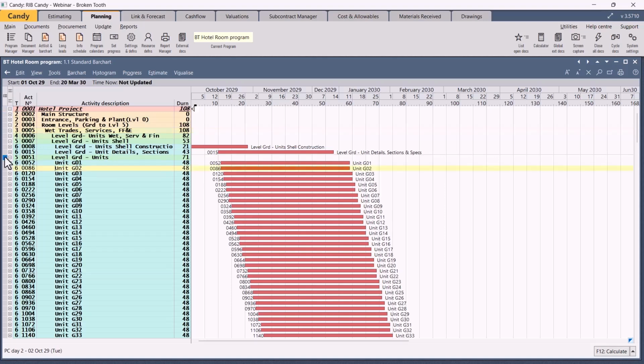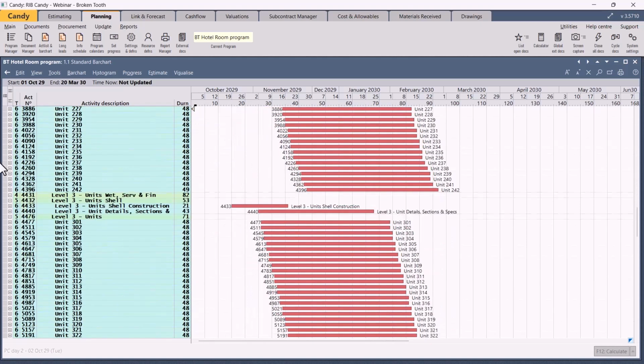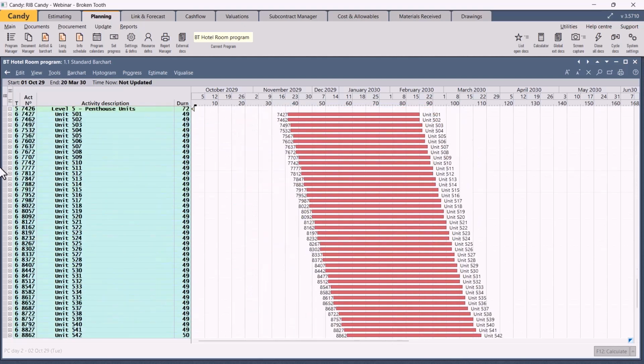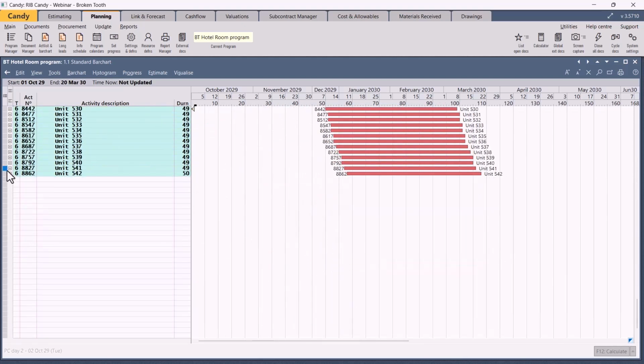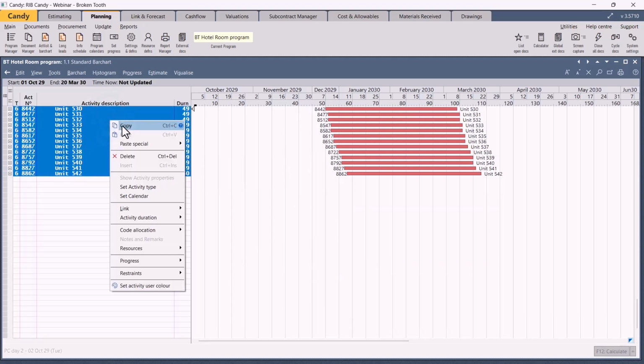Right, let's select the ground floor units. Scroll to the bottom until you see the last unit. Shift click to select that. Right click and copy.